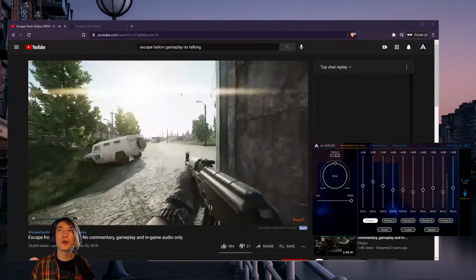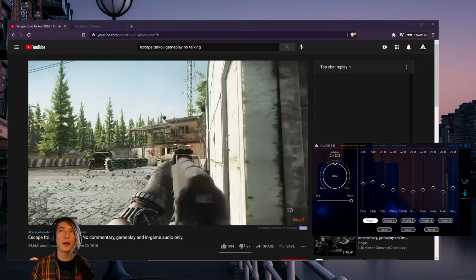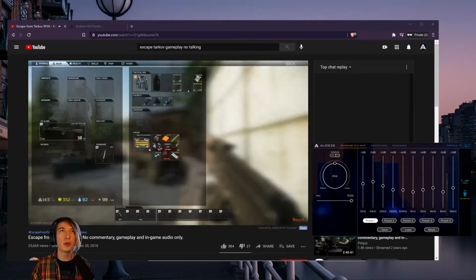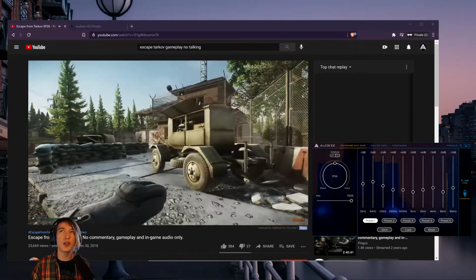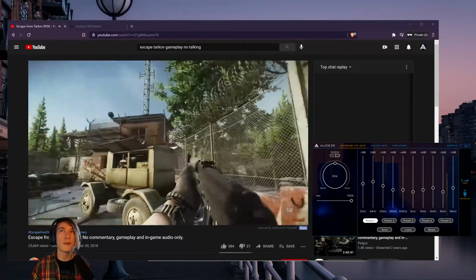There is some really low frequency stuff going on here with the gunshots and things like that. So I'm not going to take it out, but I'm going to take it back just a little bit because it's going to make the middle bass sounds that are actually fundamentals easier to hear. It's just going to take the edge off the rumble and tighten up the bass, so the bass will be punchier and easier to hear.